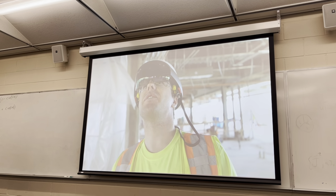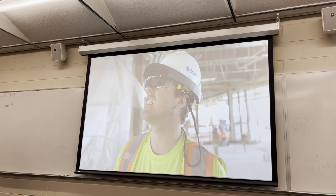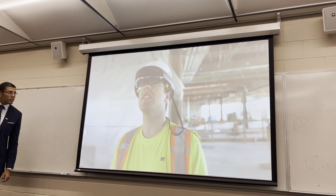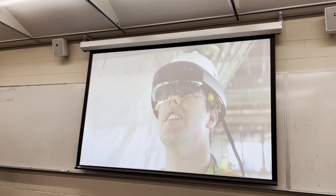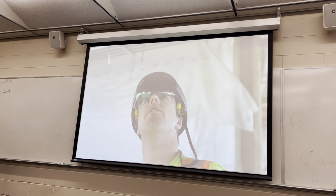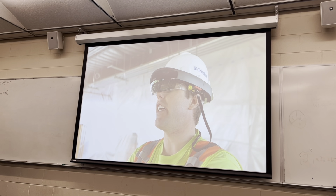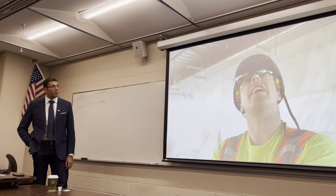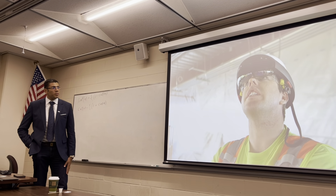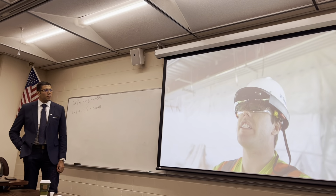This is exactly what I'm seeing in the office, but you can actually get real life, which is great for a lot of remodels, especially hospitals. Because a lot of times there we can't even see what's already been built. So being able to walk through with what we do versus what they already have would be great. Well, obviously on the blueprint, you don't have 3D, so you can't see layers on it. You can only see an overhead looking down. And there's usually a lot of lines running above or below each other, which you know the general area where it's supposed to be, but you don't have an idea of elevation.